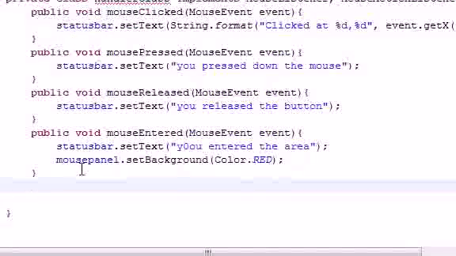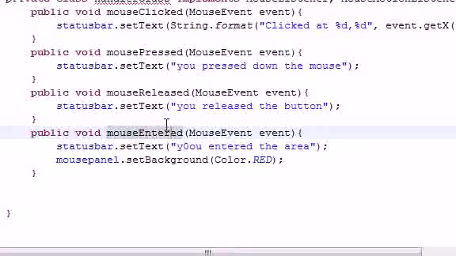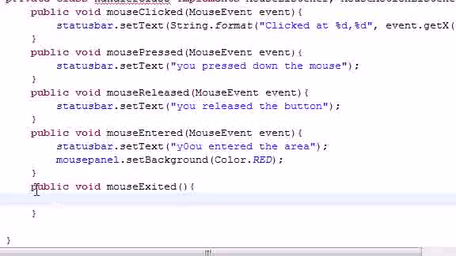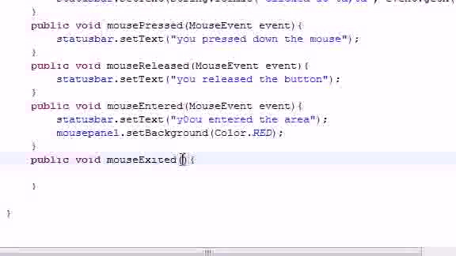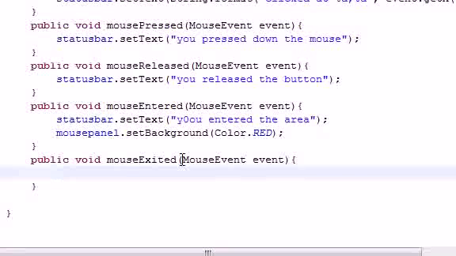So of course you're wondering, alright, you have a mouse entered method. Something tells me that you're probably going to have a mouse exited method as well. Well, if you guessed that, then you would be correct. So public void mouse exited. Make sure I didn't spell excited. I do that sometimes because I myself get excited about this method sometimes. So you know, it happens. So go ahead and type mouse event, nothing new. So this happens whenever the mouse exits the window, pretty much, in essence.